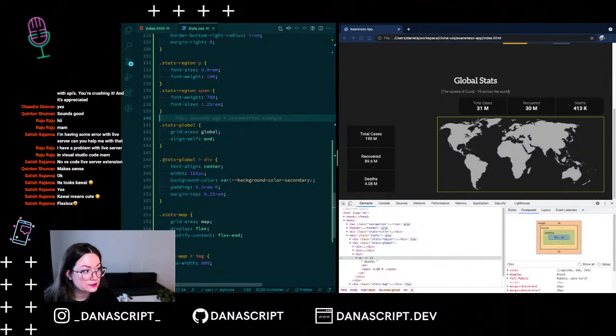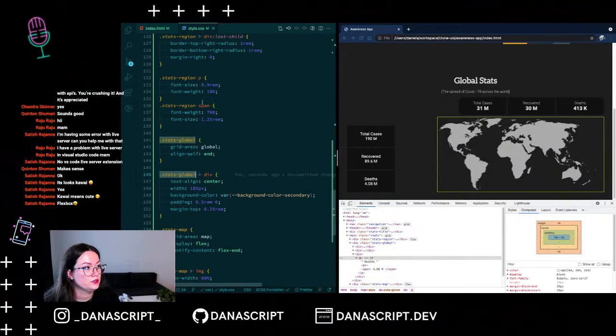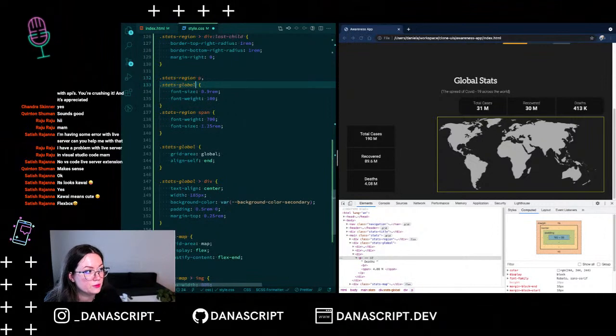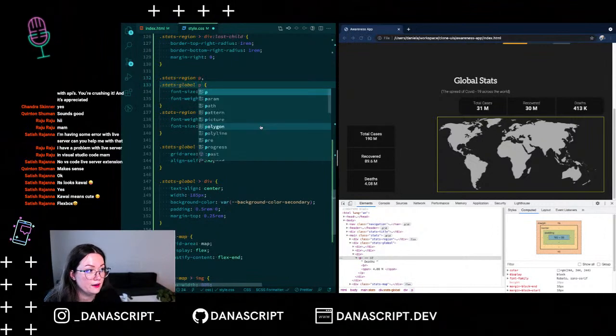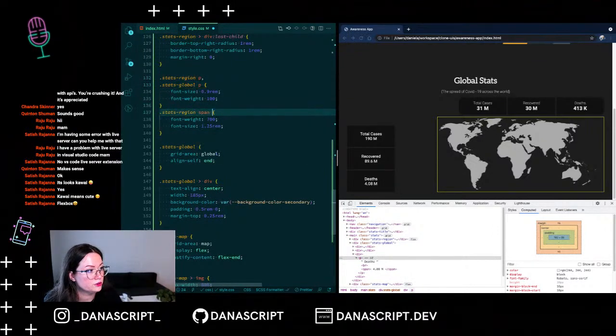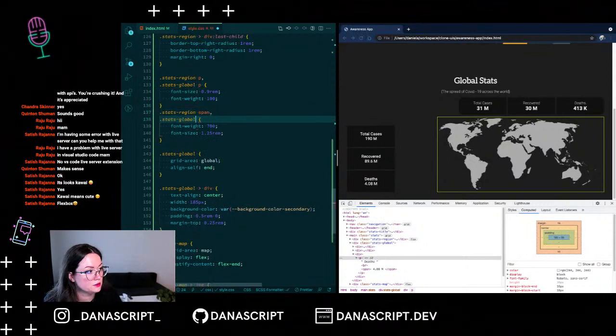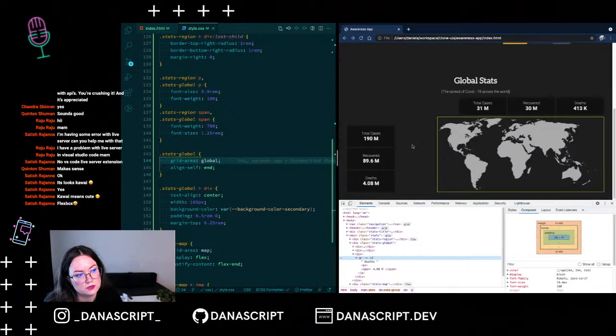So instead of writing them again, let's do this. Wherever we wrote the stats region P, you can do a comma and paste stats global P, and voila, we don't need to write it twice. Stats global span, and we save it, and now hopefully those stylings are going to apply to us as well. Yep, there we go.